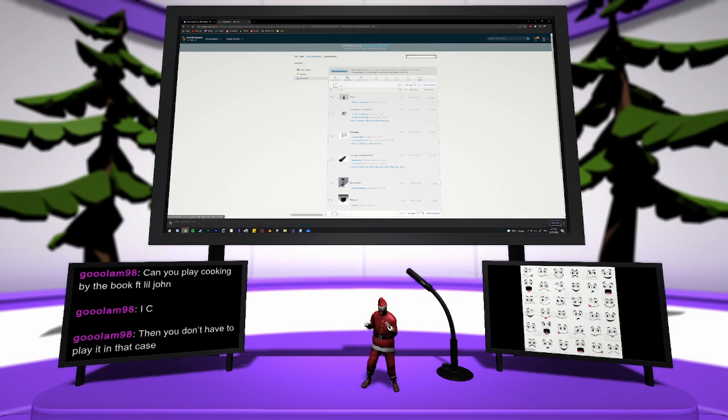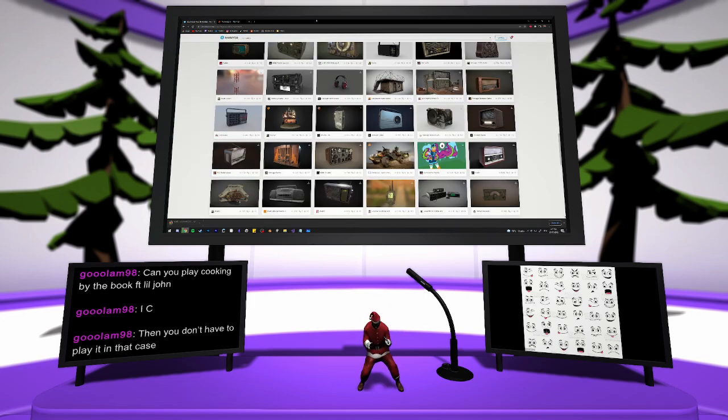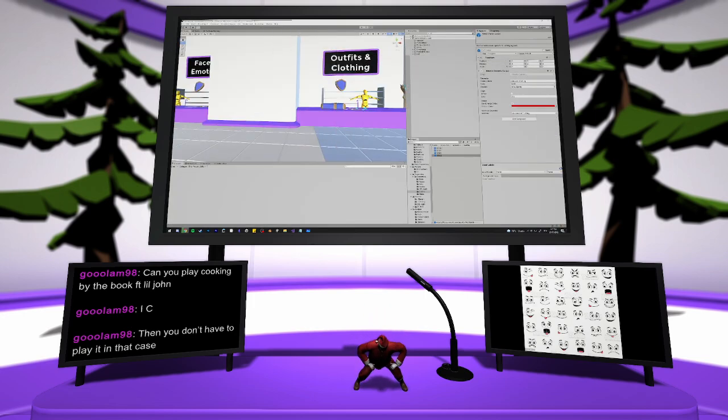Holy shit. Oh, it's only 29. I thought it was 293 megabytes. God damn. Stream might go a bit laggy now.